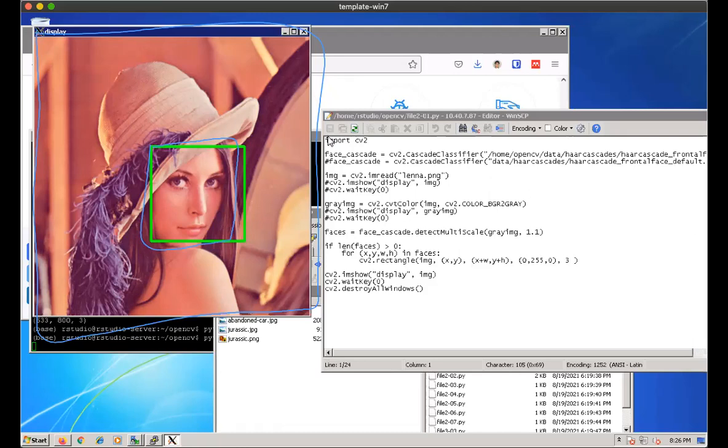Any questions so far? Seems like it's very quiet. So this is the image over here, here's the face over here, and then you draw a rectangle over here.